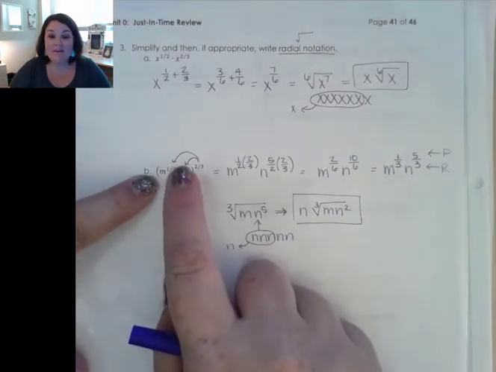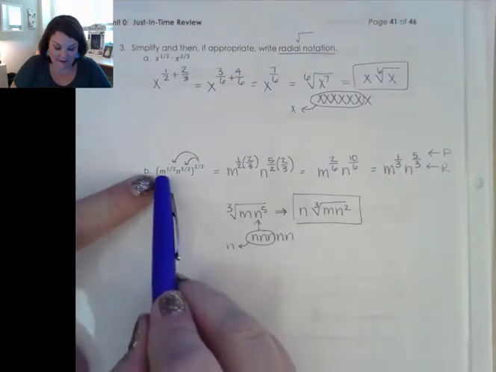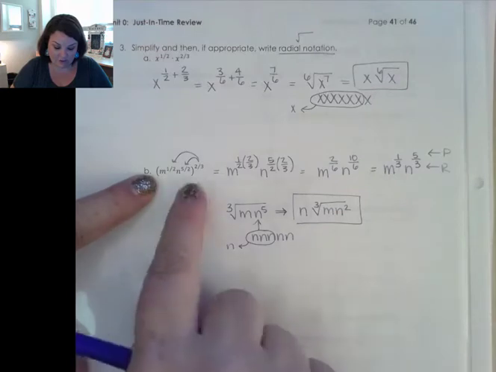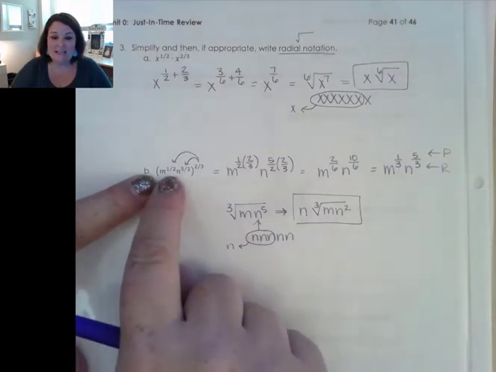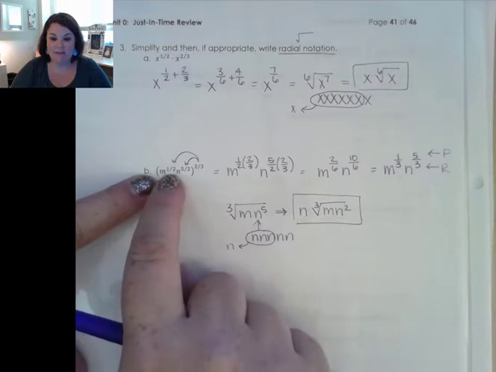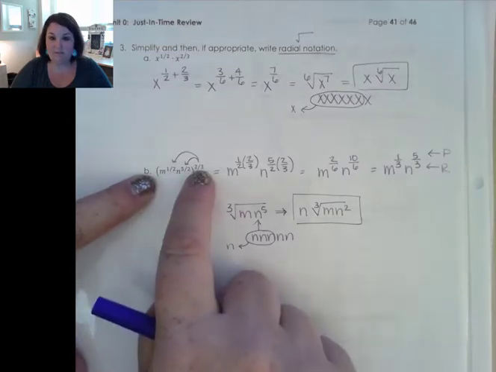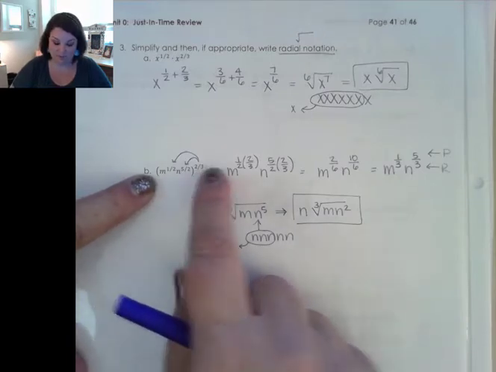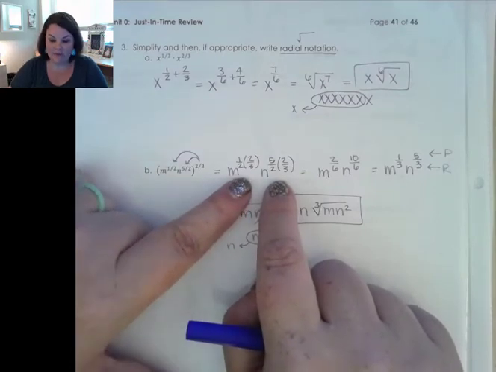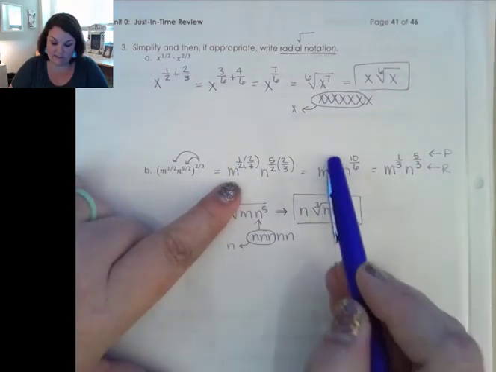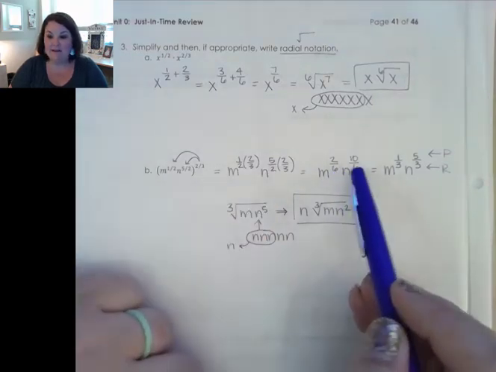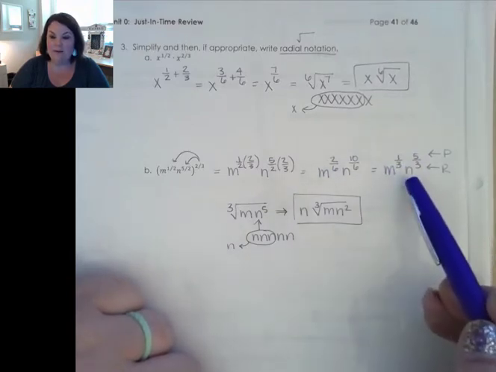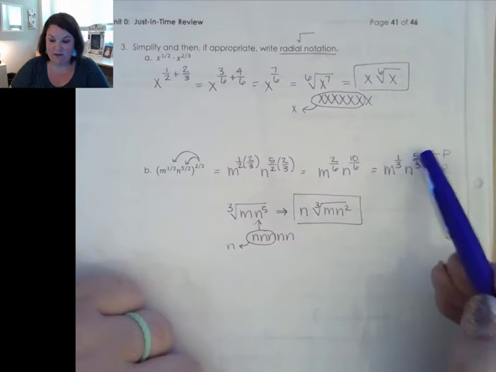This is old school exponent rules, right? If we have a base with a power raised to a power, we multiply exponents. So here we need to distribute that 2/3 exponent to each of the base's exponents. So that means I'm going to do m to the 1/2 times the 2/3 exponent and n to the 5/2 times the 2/3 exponent. So I went ahead and just wrote that out here. Okay. When I multiply the exponents, I get 2/6 and 10/6. And then both of those actually reduce, right? So this one reduces to 1/3 and my n's exponent reduces to 5/3.